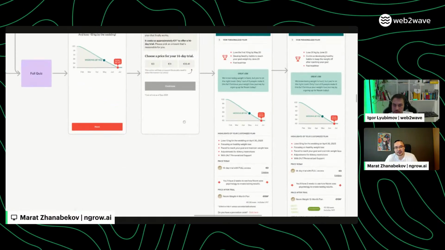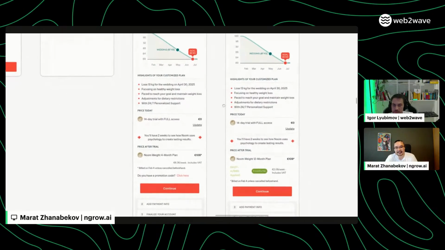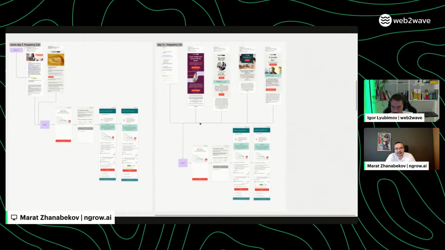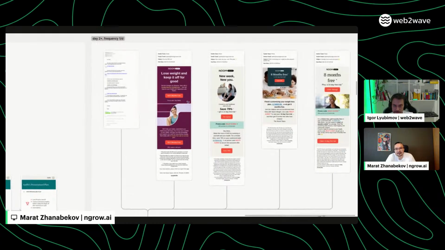Just wanted to emphasize, same as Igor said, that you can increase the amount of discount that you give to your users, not necessarily with a number like -50, -60, -70, but also with the duration of a plan. In this case, Noom on the next day sent me an offer with a slightly higher price, but for the whole year. So that might be also something that you might want to A/B test. Just consider that.